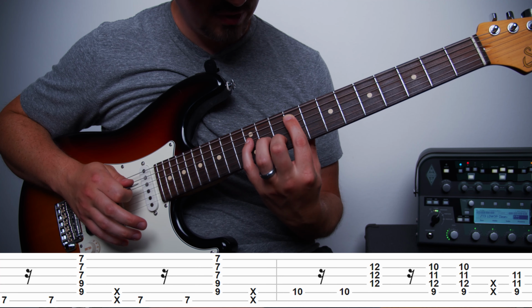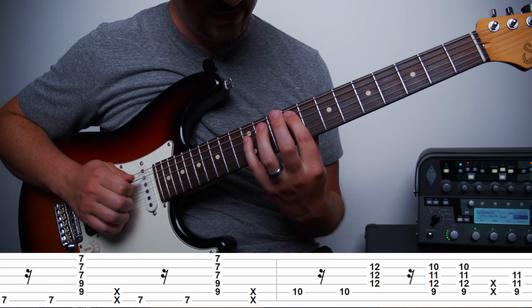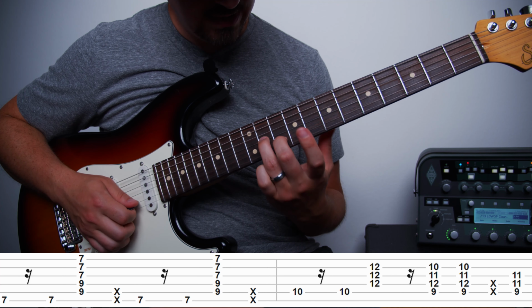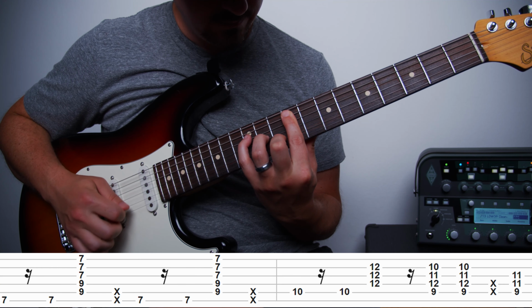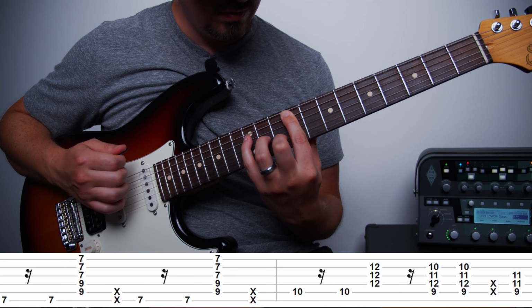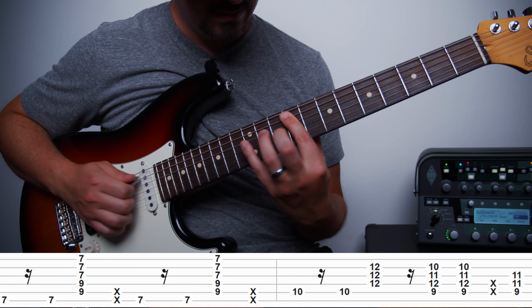We're going to play this kind of strange chord here. 9th fret on A, 12th fret on D, and then 11th fret on G, and 10th fret on B. We're going to play this twice, and then a mute, and then we're going to play a regular power chord on 9 and 11.